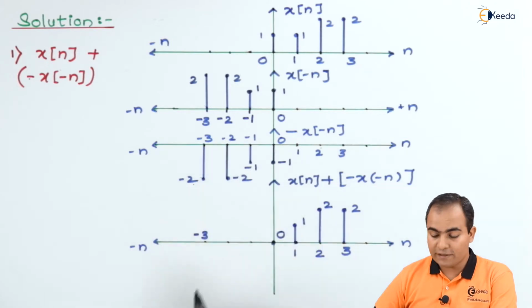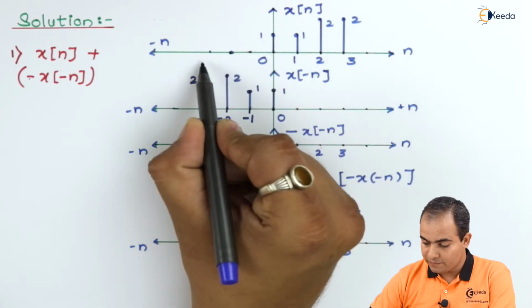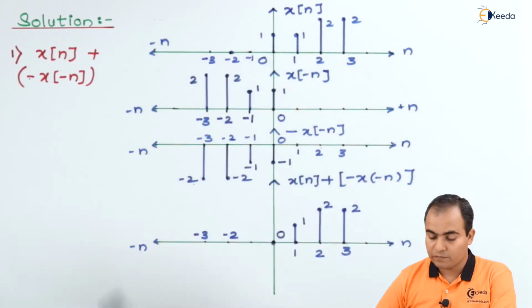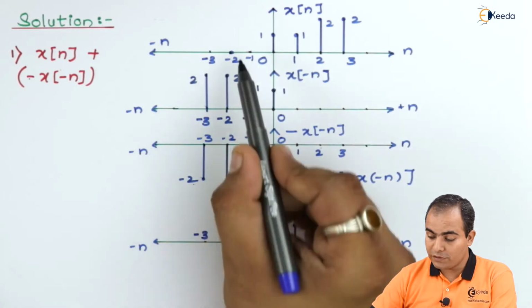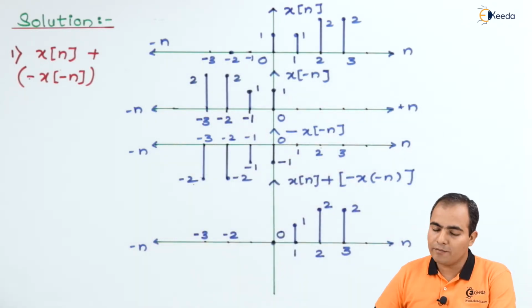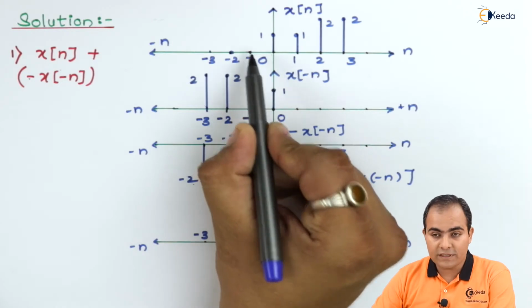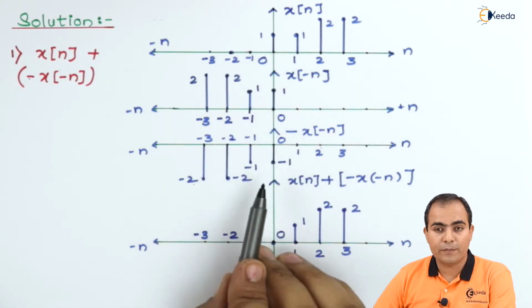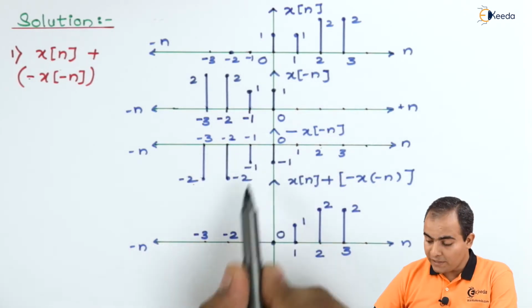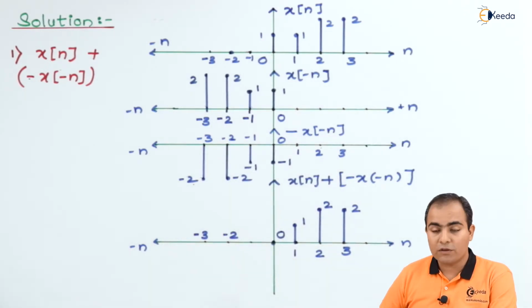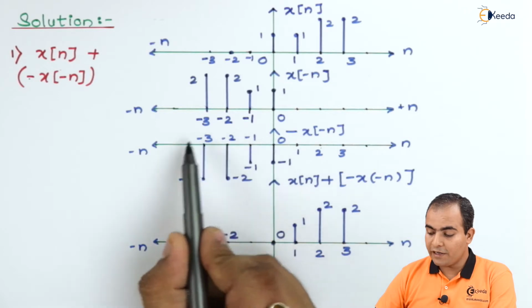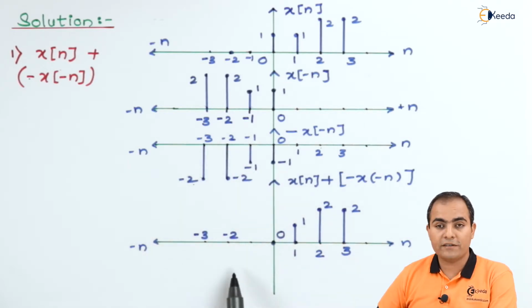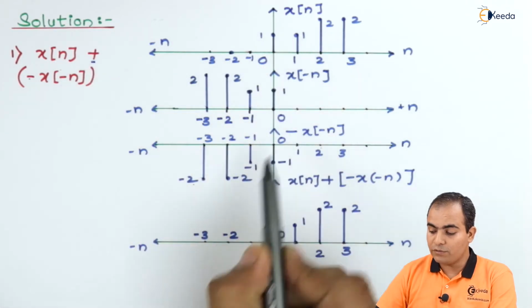Let's move on to the second sample, that is minus 2. At minus 2 here also we have amplitude 0 and here we have amplitude minus 2. So 0 plus minus 2, again you will get a minus 2 amplitude. And at minus 1 here you have amplitude 0 and here you have amplitude minus 1. So 0 plus minus 1, answer is minus 1, which means what I want to say, if we don't have anything on left hand side, then we can directly plot this graph as it is on left hand side because we are going to add these two samples.